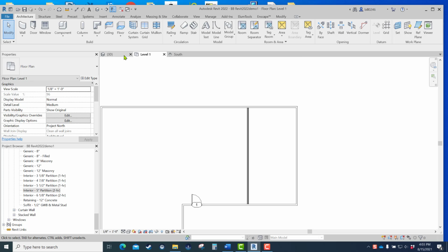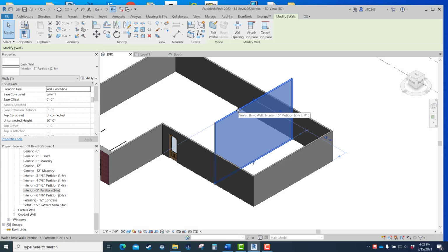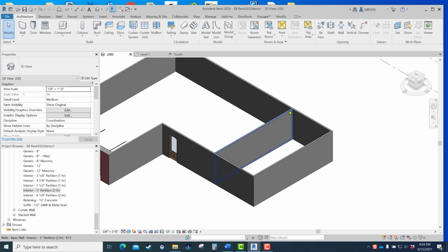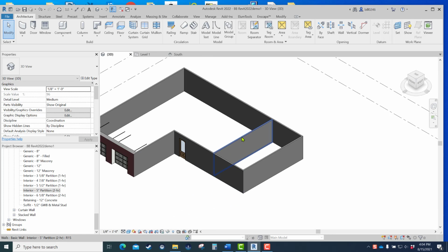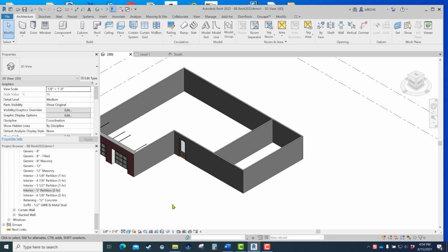Let's take a look at this in 3D just for giggles. And you can see, oh no, what did I do? Well, what I did is when I put the wall in, I didn't tell it how tall it was supposed to be. So when that happens, you can change it. You can go over to the properties, see where it says top constraint. Remember how we did this when we did our first walls? You're not unconstrained. You're going to make this up to level 2. So the base, the bottom is level 1, which makes sense, and now the top constraint's level 2, and you can see now it's kind of melding with the rest of the walls. That's a very common thing when people put them in, they forget to give it a constraint. Okay. All right, beautiful.